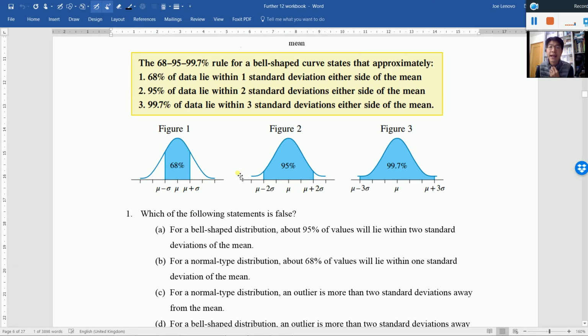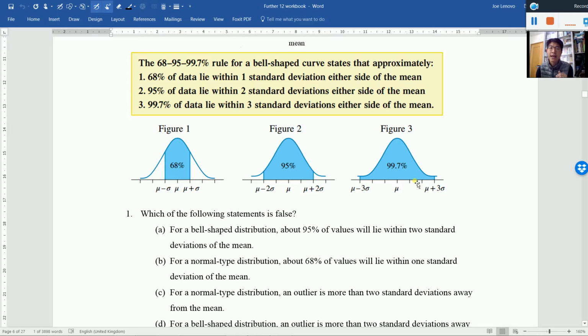Yes, then you will find that if you take one step forward, left hand side and right hand side, this particular gap would be 2 standard deviations. Between the mean minus 2 standard deviations all the way to the mean plus 2 standard deviations, you have 95% of the area for the total bell shape.